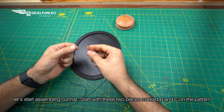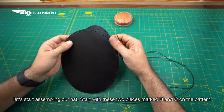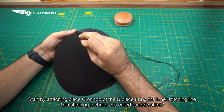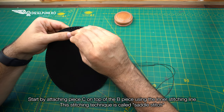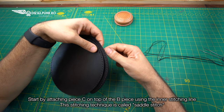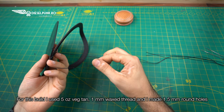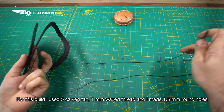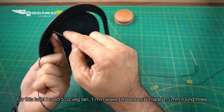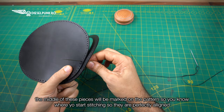Let's start assembling our hat. Start with these two pieces marked B and C on the pattern. Start by attaching piece C on top of the B piece using the inner stitching line. This stitching is called saddle stitch. For this build, I use 5 ounces vegetable tan, 1 mm thread, and I made 1.5 mm round holes.